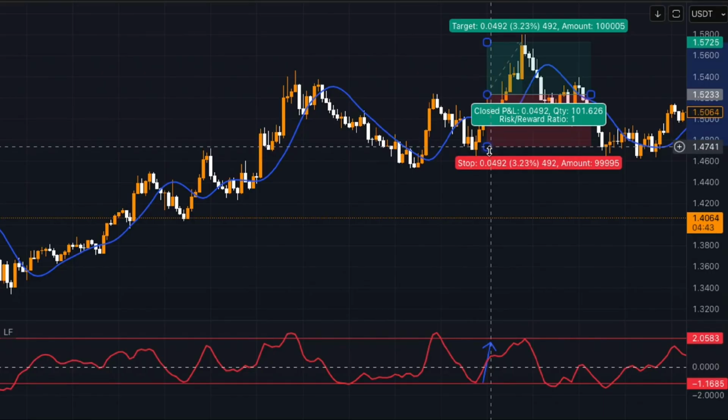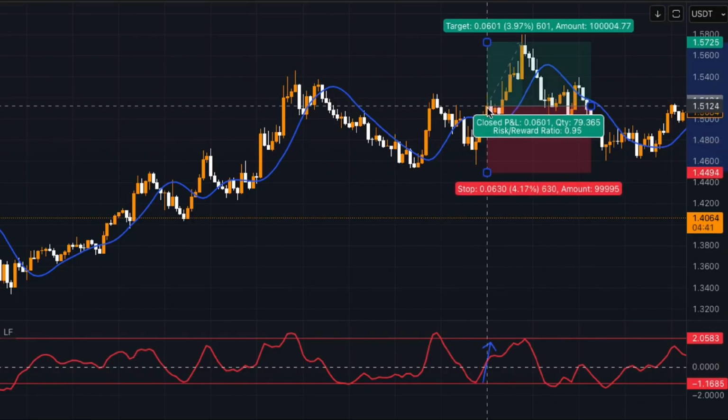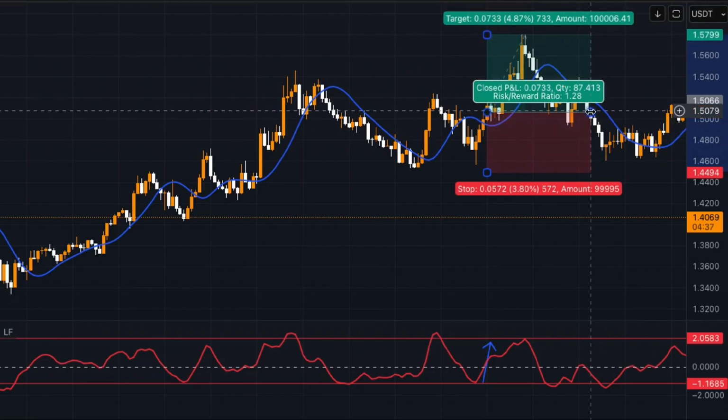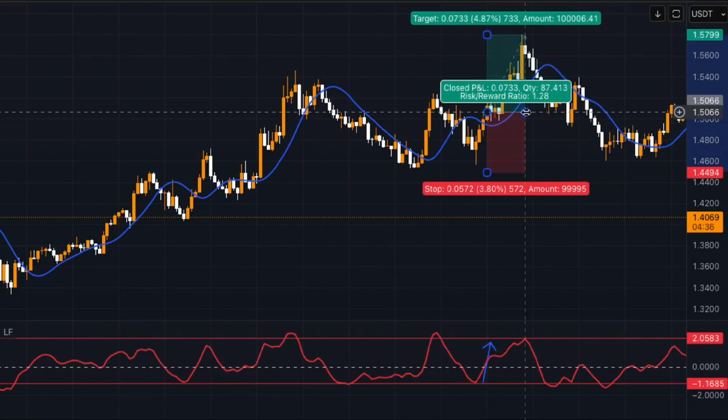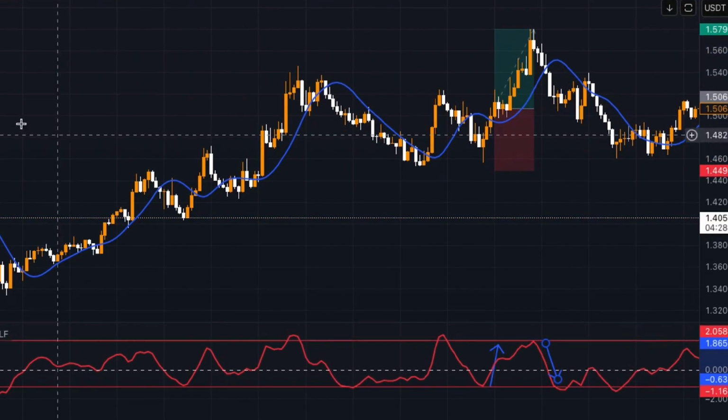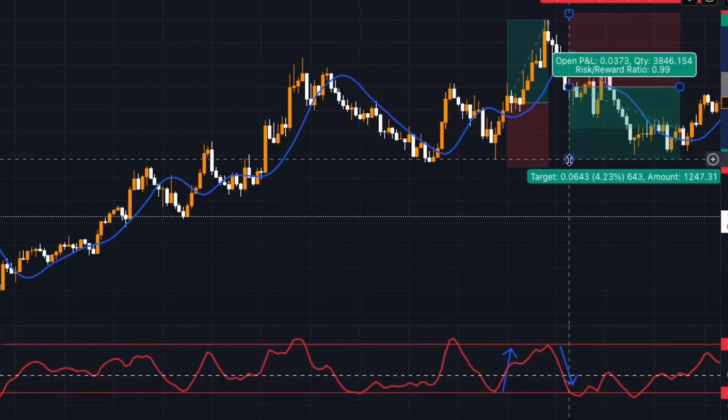But the trade entry doesn't happen yet. You wait for the oscillator to cross the midline, sitting at 0. That crossover is your confirmation. When the line crosses above 0 after a triple touch near the bottom, you enter a buy. When it crosses below 0 after a triple tap near the top, you enter a sell.